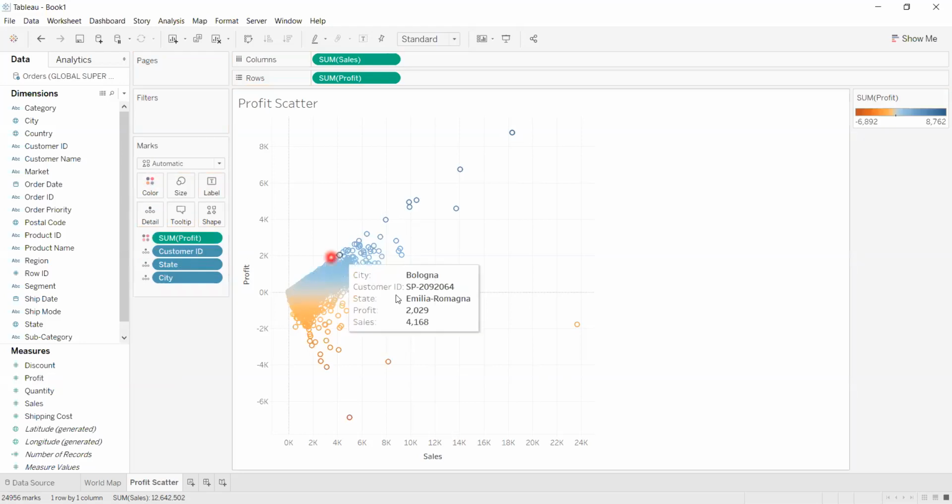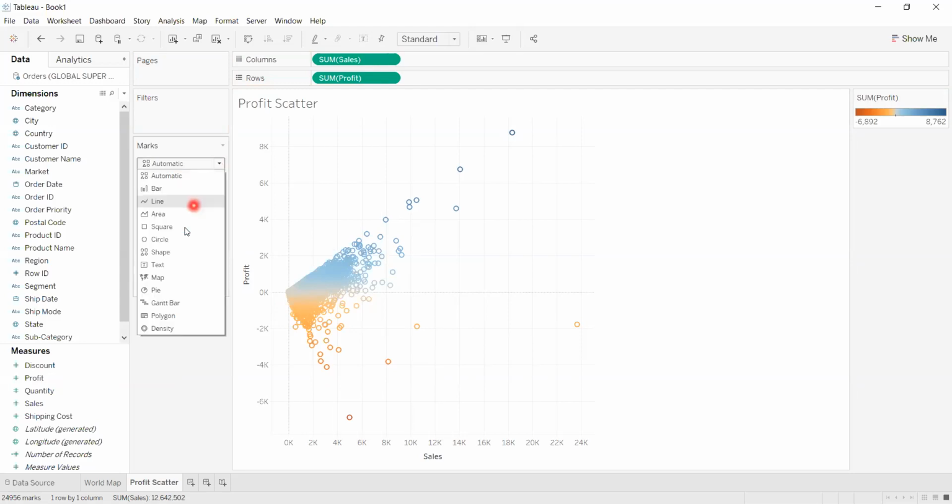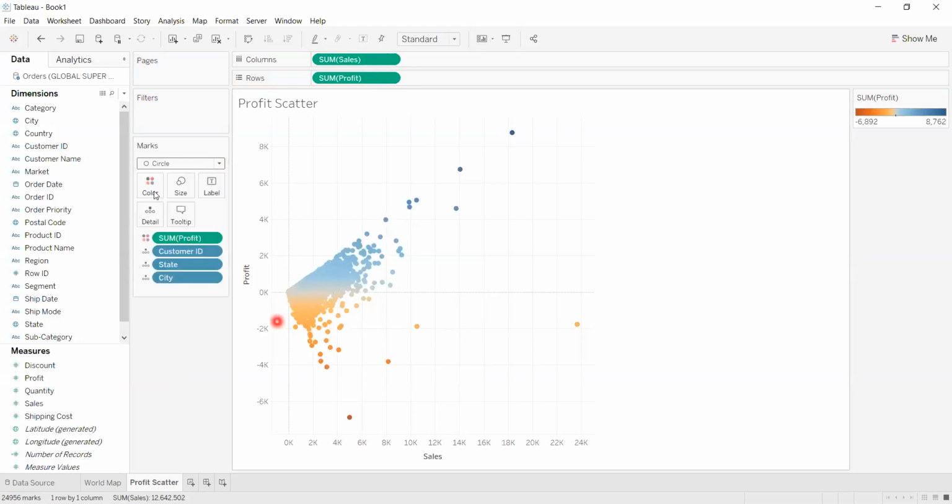So the blue color represents the positive profit and the red color represents the negative profit. I want to format this chart a bit. I'm going to select circle for this and I'm going to reduce the opacity. And let's put a border.